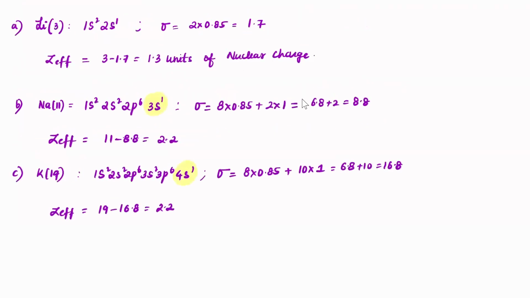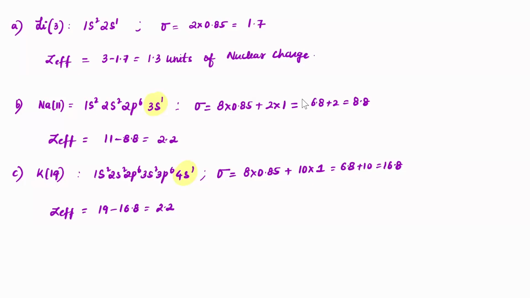You would notice there is a pattern that is observed as you are going down the group. Except for lithium, if you calculate it for sodium, potassium, rubidium, cesium, francium, all of them have one particular pattern. The pattern is their Z effective remains constant. That means the last electron will only experience the same amount of Z effective. Now tell me, if the Z effective is constant, that means the last electron is not getting strongly attracted to the nucleus, but the shells are increasing.